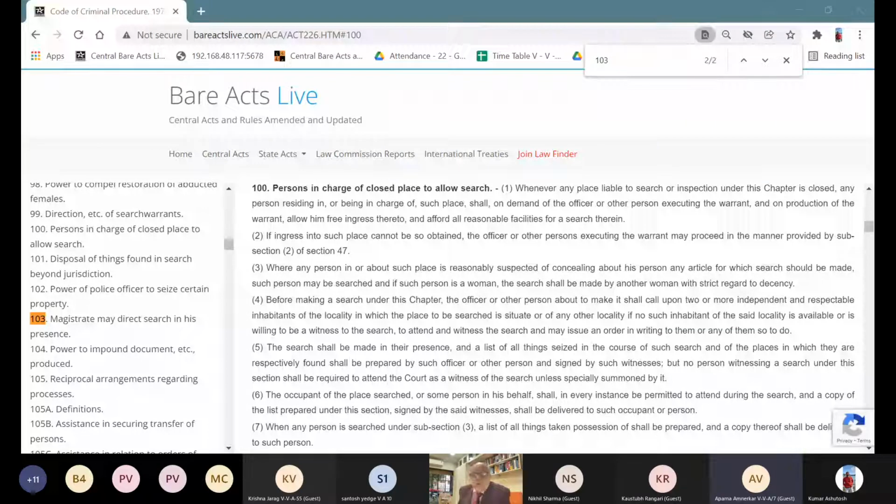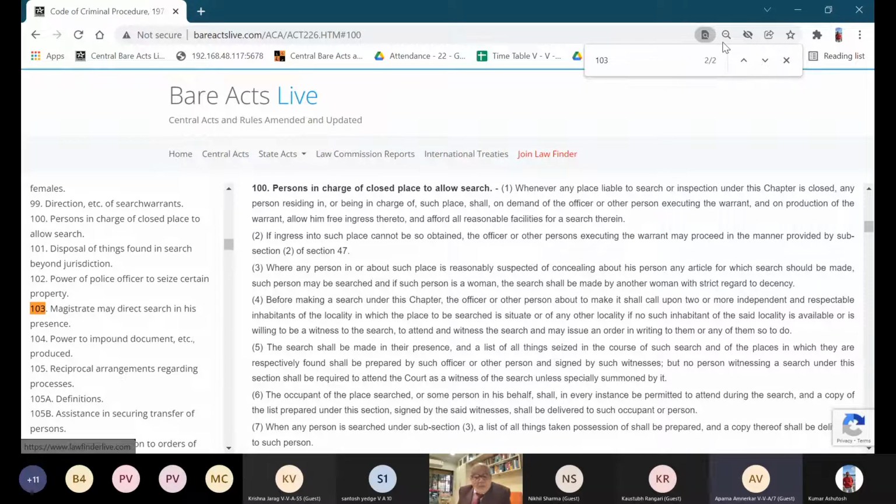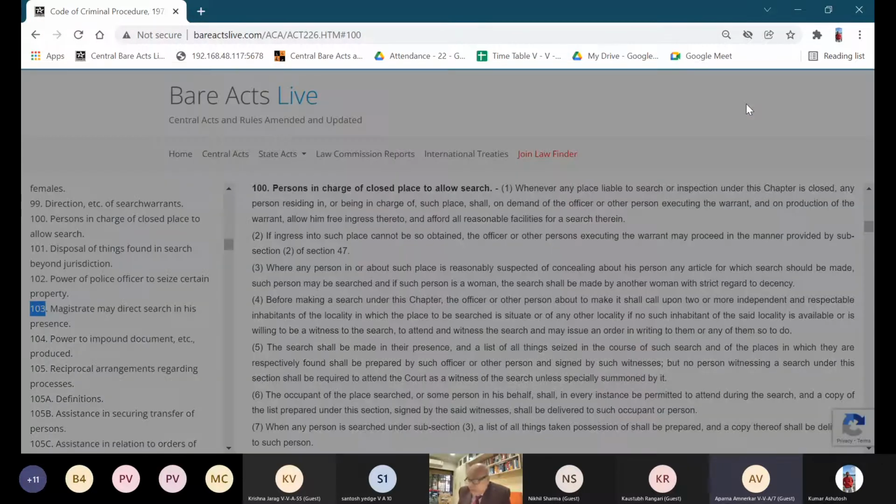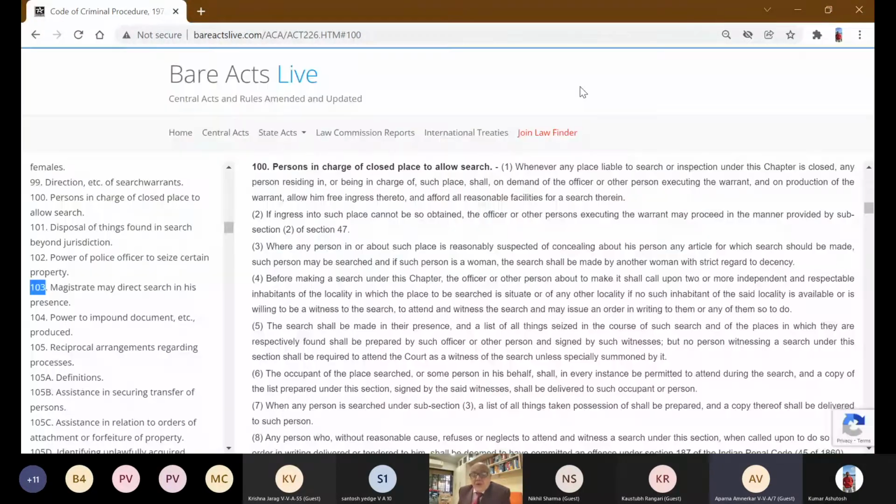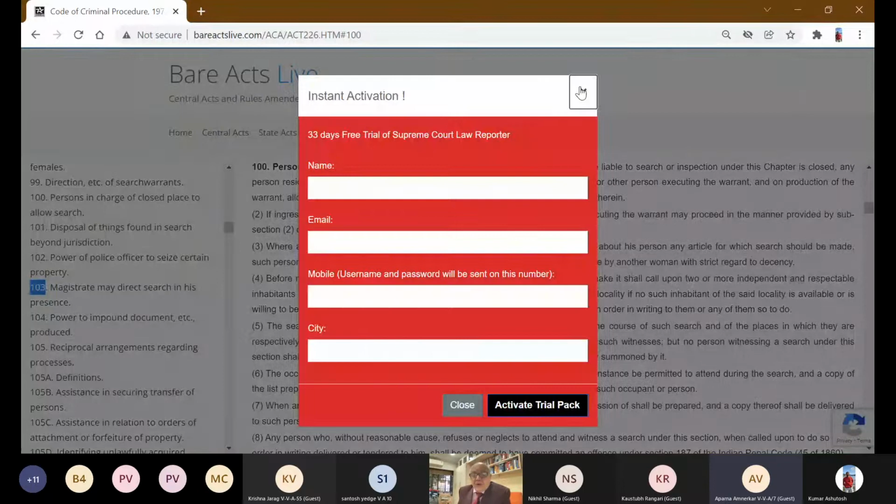No sooner is an FIR lodged under 154, or an arrest takes place or doesn't take place, the police officer records the statements of various persons under 161. The statements are not evidence under the law. They become evidence only provided all the witnesses whose statements are recorded are examined. Section 162 tells you the statements need not be signed.